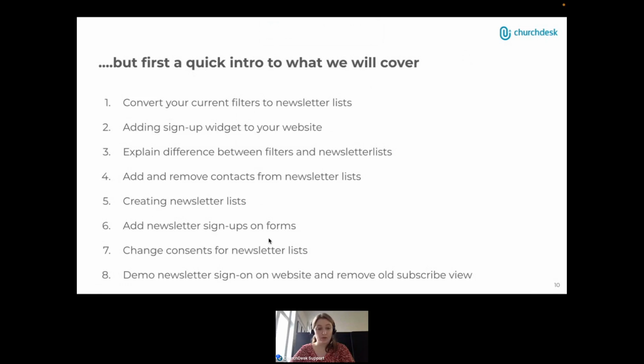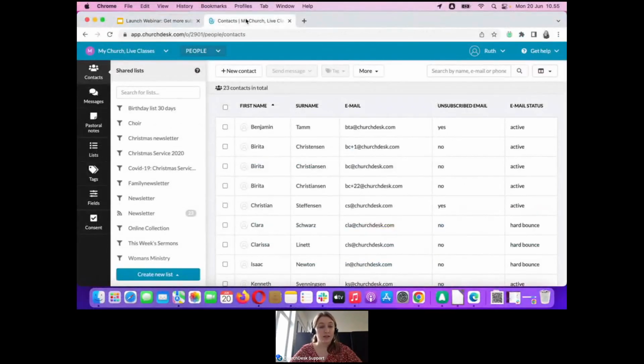That is what I forgot about. How to change the consents for newsletter lists, and the demonstration in general. And the forms is actually now the last part I'm going to cover.